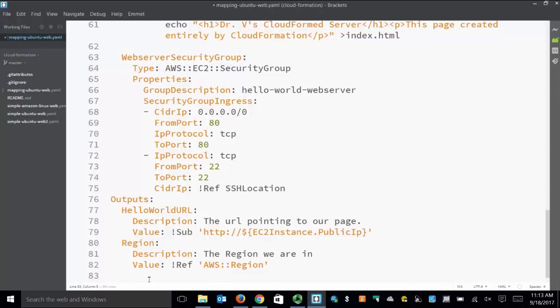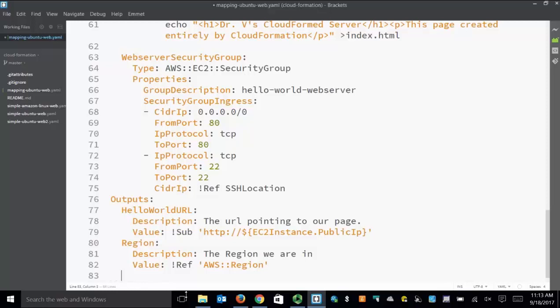You'll recall we are getting the public IP, which is a raw IP address. If you wanted the public DNS to be displayed, we could add that in as well.